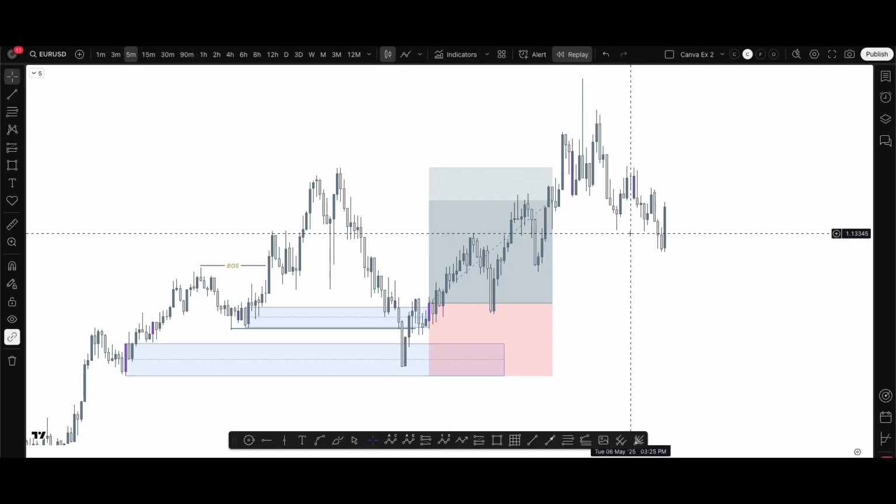Now obviously I'm cherry picking these examples, but I'm only doing it to illustrate what it is that I'm trying to teach here. Now this is not 100% fail proof. Nothing is 100% fail proof, but it does make things a lot easier when it comes to trading, whether you're a swing trader or a scalper. And it just makes you feel a little more confident in your trades, because now you can visually see something that you can say, wow, you know what, I know that a manipulation candle usually means this, and when it does that, it usually means that the trend is going to do this other thing, right?